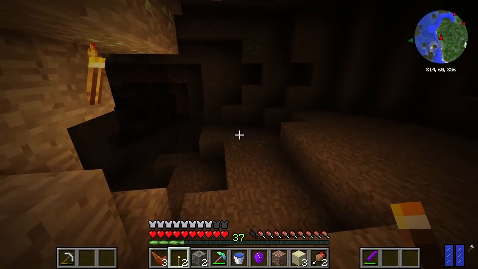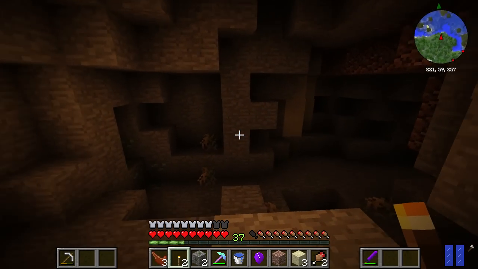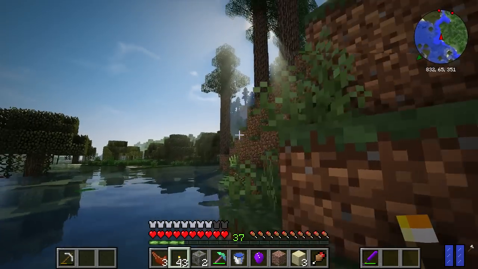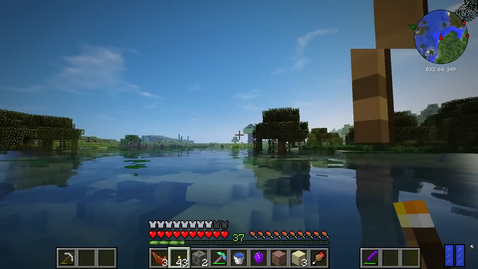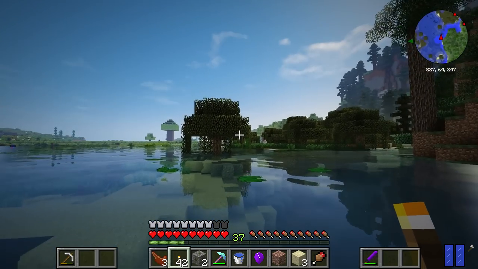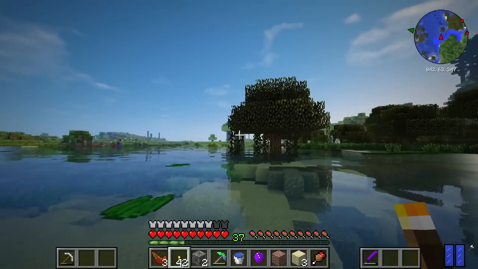Dried terrible terror spawn egg. Oh, these are so pleasant. Oh, look at that. That's a special tree. Oh, it's fine. Uh-oh. Go. Swim to the special tree.